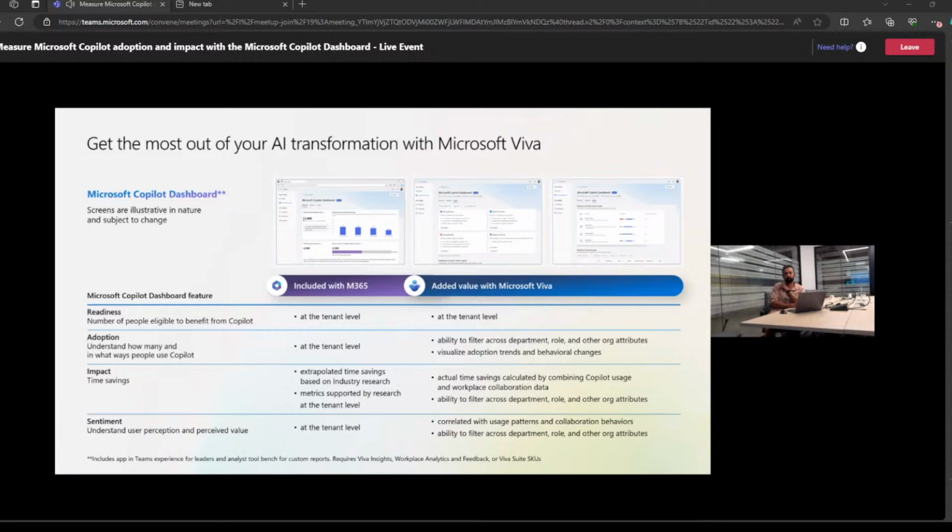You can either purchase Viva Insights standalone, or you can purchase the Viva Insights Workplace Analytics and Feedback mini bundle, which I think comes with Viva Insights, Viva Glint, and Viva Pulse. And you'll see why that makes a lot of sense. Or you buy the entire Viva suite, and that gives you, again, all the Viva modules. So that's essentially at the licensing level.